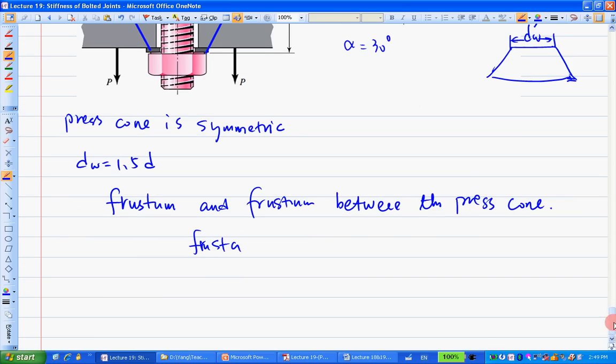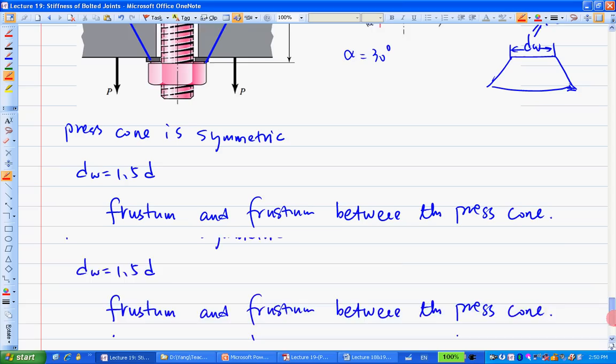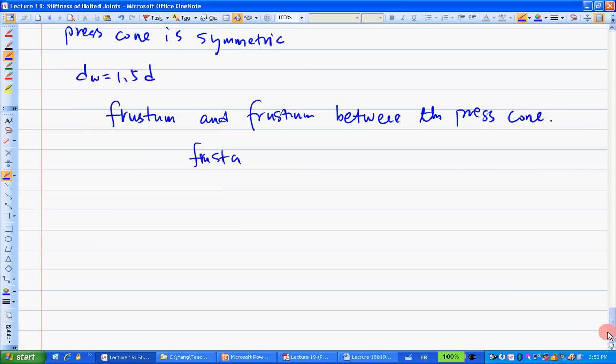I'm going to take one frustum out of this pressure cone right here. One frustum means you don't take it from here to here, unless these are the same material. In this case, let's say they're all different materials. So for example, this is one frustum here. Look good, right? Let's say I take this one out. So what do we have here? It looks like this, and this is one frustum. For the one frustum, I'll use some general dimensions here, and I'll call the top.